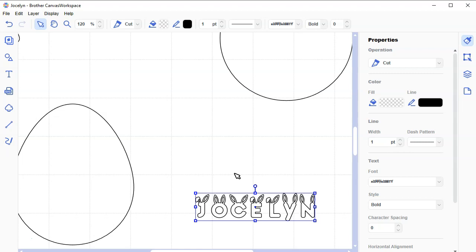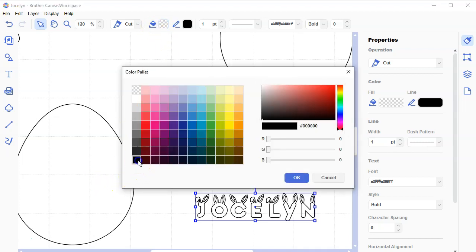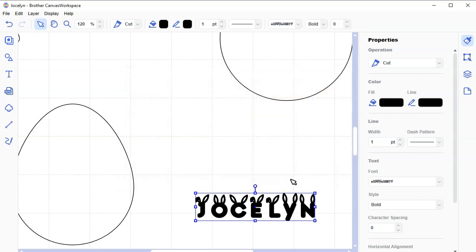All right, the other thing I like to do, and this is a tip and a trick for those of you that plan on drawing out this font and creating an Easter egg like the one that I just showed from my Facebook page, is to fill it in with color here. Filling it in with color here does not necessarily mean it's going to be filled in with color on your machine, so you also have to set the pattern fill to solid on your machine. But I'm going to fill it in here to show you what it'll look like when you draw it. It's also a good visual whenever you're working in Canvas Workspace to fill in the text. I really like this font because it colors in nice large letters, and the ears have little holes in them. I just love the way that this comes out on the egg.